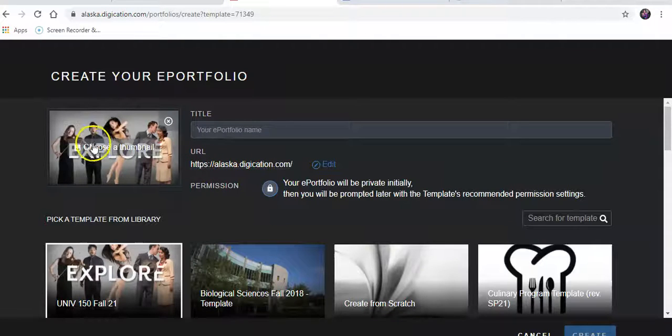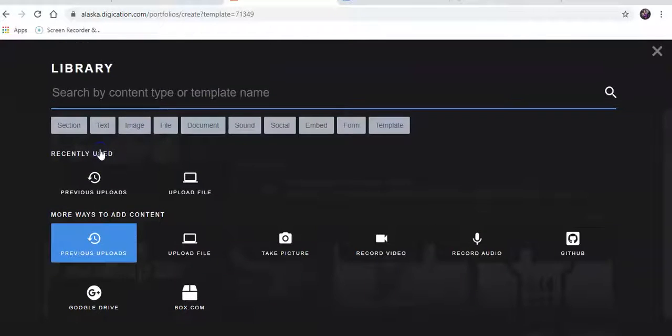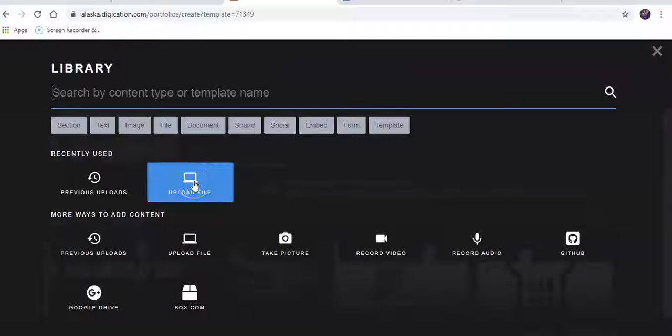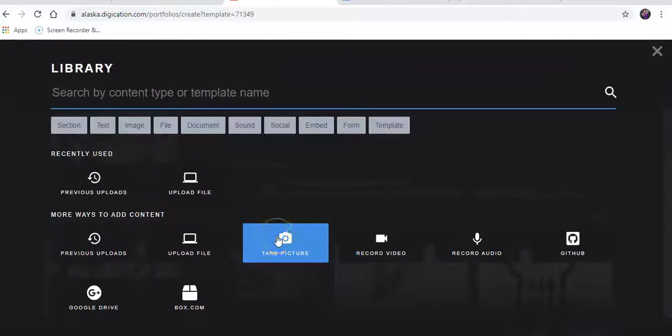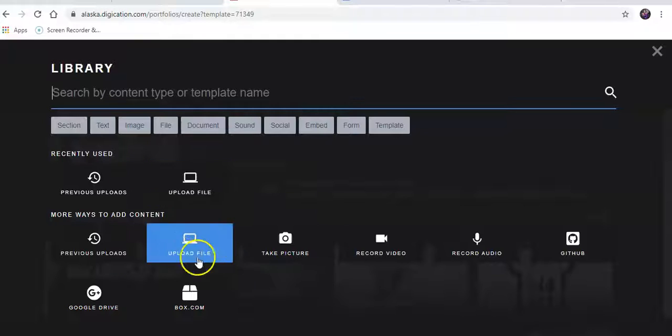The first thing you will need to do is to add a picture here. You'll notice from the example that I've given you that it does not need to be a super serious professional picture, but it does need to show your face. A selfie is fine just as long as we can see you. When you add a picture, you can upload files. Here you can take a picture directly, whatever you would like to do.